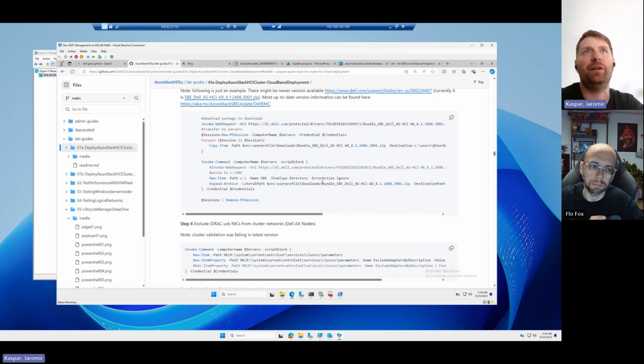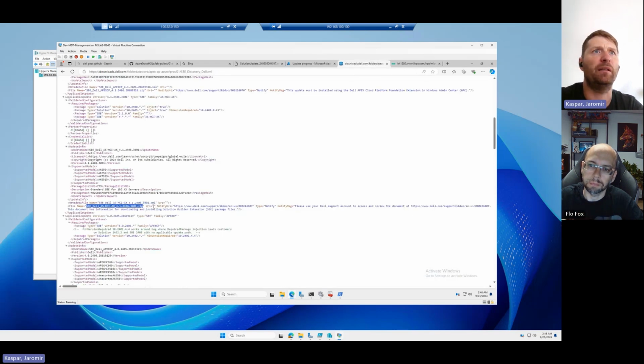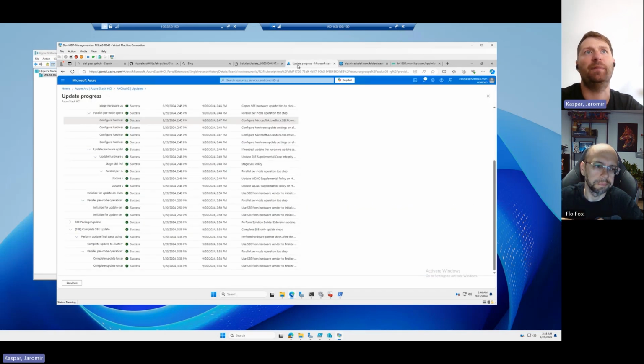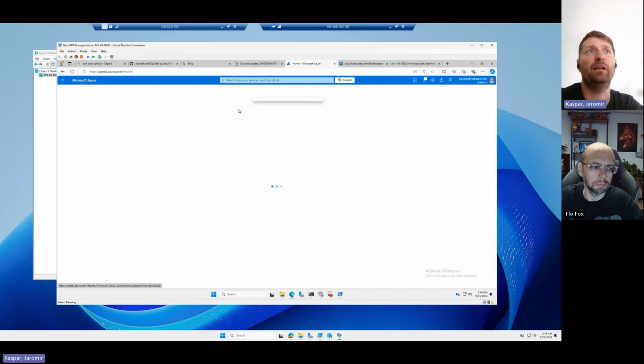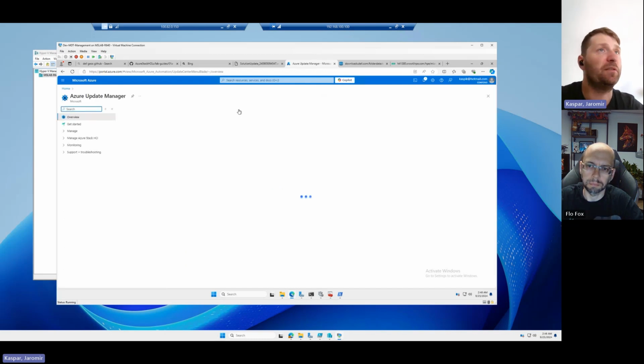I hope in the future this will be streamlined, and then this URL will be populated, so the process will automatically download the package from the Azure Update Manager. So you will not have to do anything of this. You will not have to sideload it. You will just simply go into the Azure Update Manager, and I feel it will be soon, right?